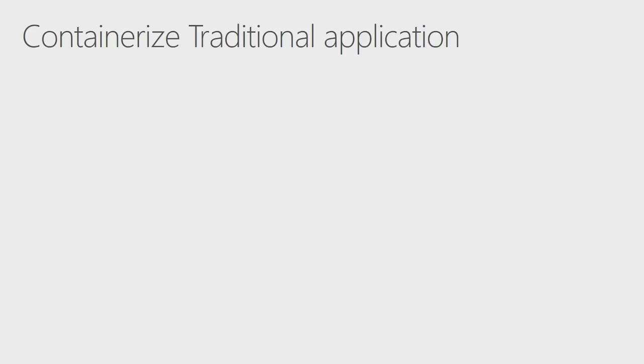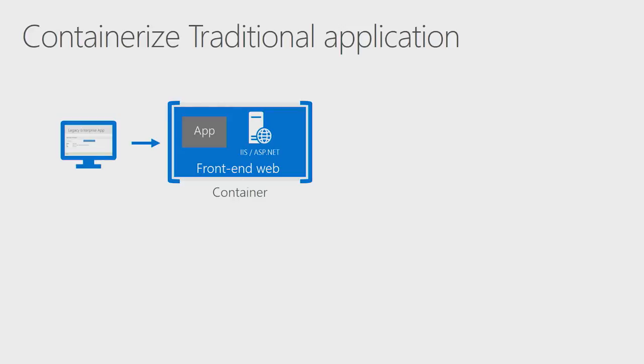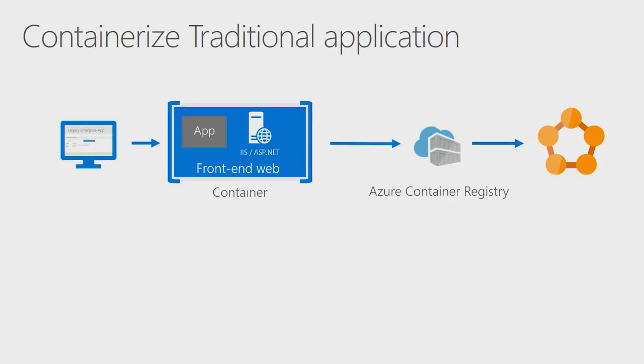So what are the steps to modernize an actual application? You're going to take your application and put it in a container. This is where we use Dockerfiles. A Dockerfile is just a description of the different services that you want to run inside your particular container. You're going to do a Docker build, which creates the Docker image. You're going to push that to the Azure Container Registry. And then you're going to tell Service Fabric to pull down that particular version of your container that you're running.